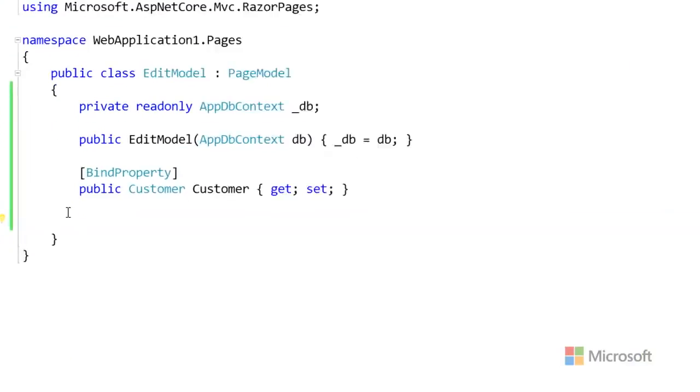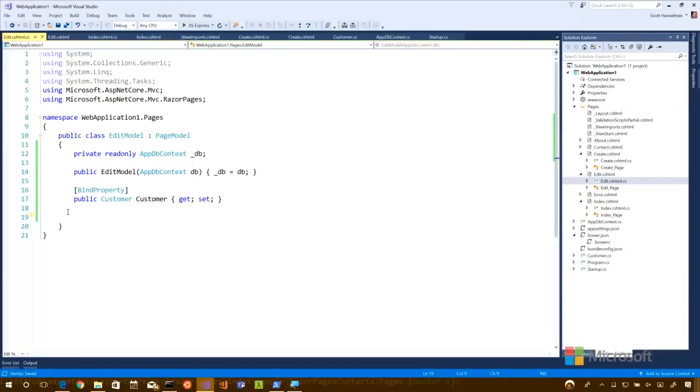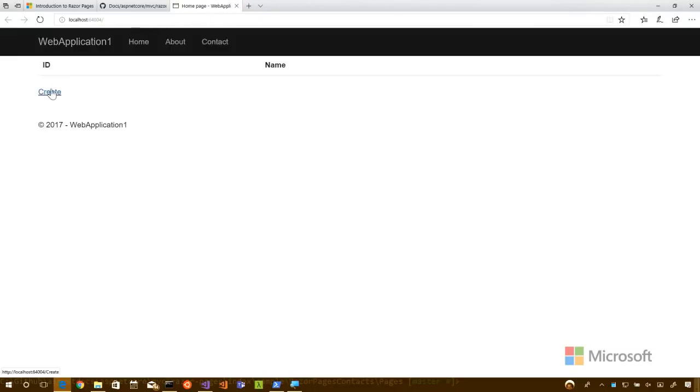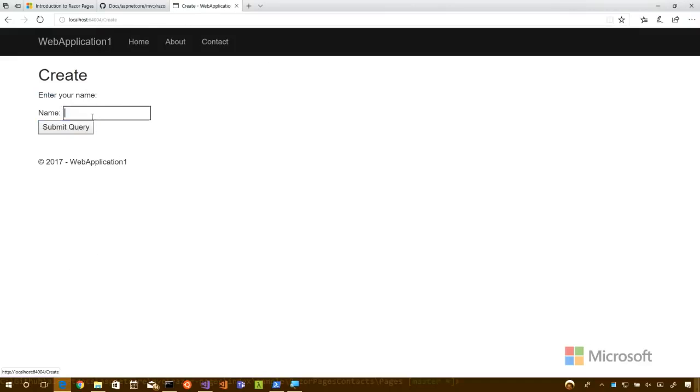So on the get, actually let's do this. Let's run it first and then we'll try it again because right now we haven't hooked anything up. We haven't got it from the database. We haven't updated it from the database. But I would expect the links to at least work, because now there is an edit page. If there's not, then maybe I forgot something.